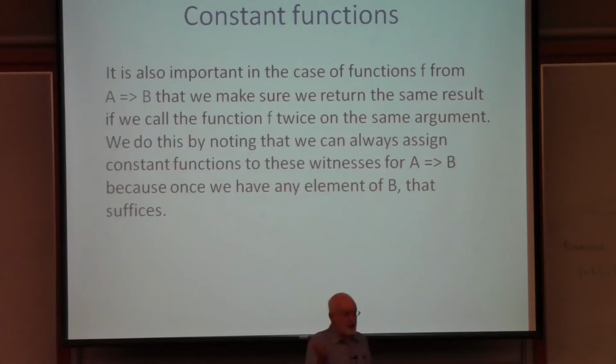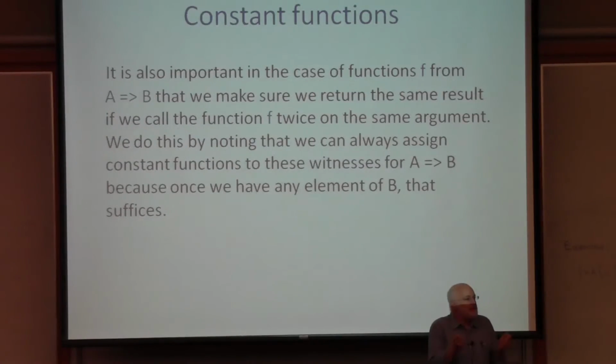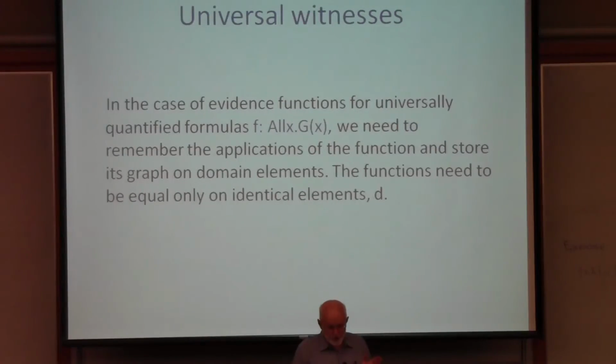We can say, well, among the models are going to be those where the realizers for A implies B are just some witness to B, because after all, you only have to apply that function once. If you see it in a hypothesis, you've got A implies B. You say, well, okay, I need this function only to get B. Once I've got a hold of B, the heck with that function. You could throw it away. So you might as well make it a constant, so it produces just one thing, the guy in B. So that was cool. But again, another trick.